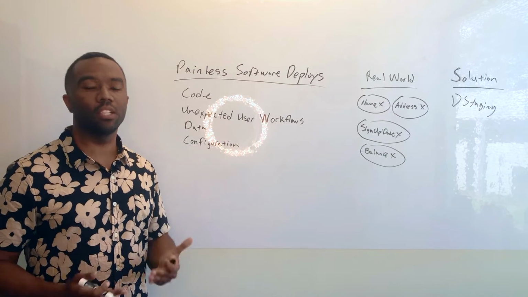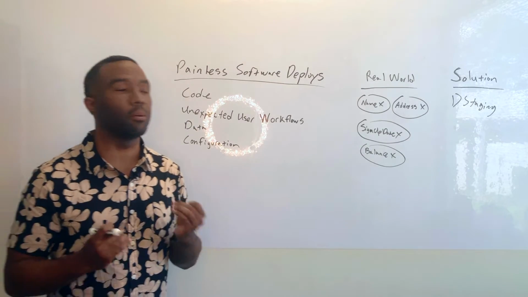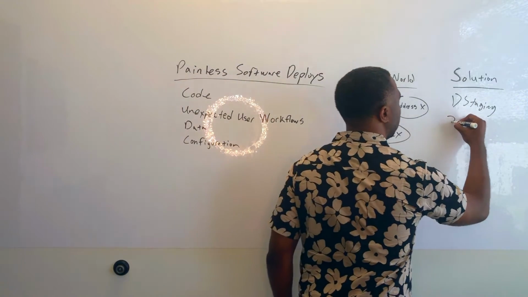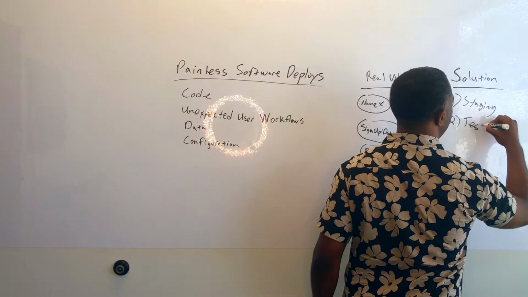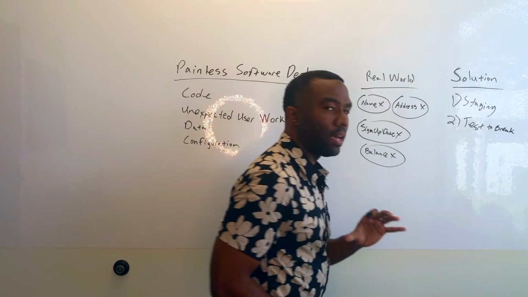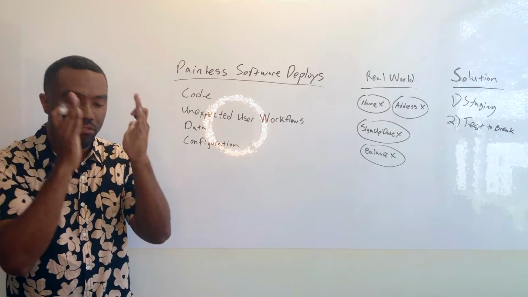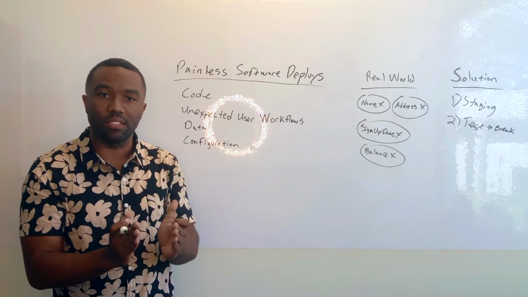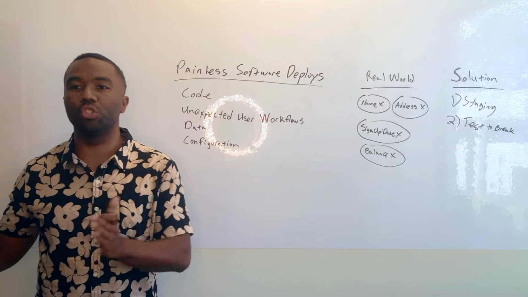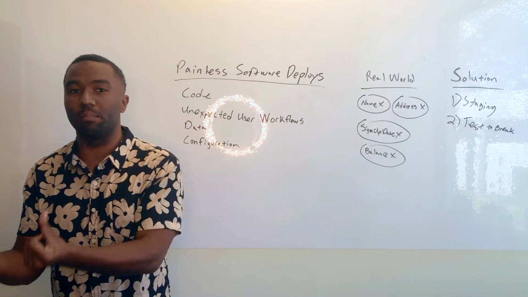Next, when you're testing a new feature on staging, you always want to test it with respect to breaking the feature. Test to break is part of the next part of the solution. The reason why this is important is because developers are in the mindset of starting from nothing, starting from brokenness, and then ending up at a solution. So they're always working as fast as possible to just get something to work.